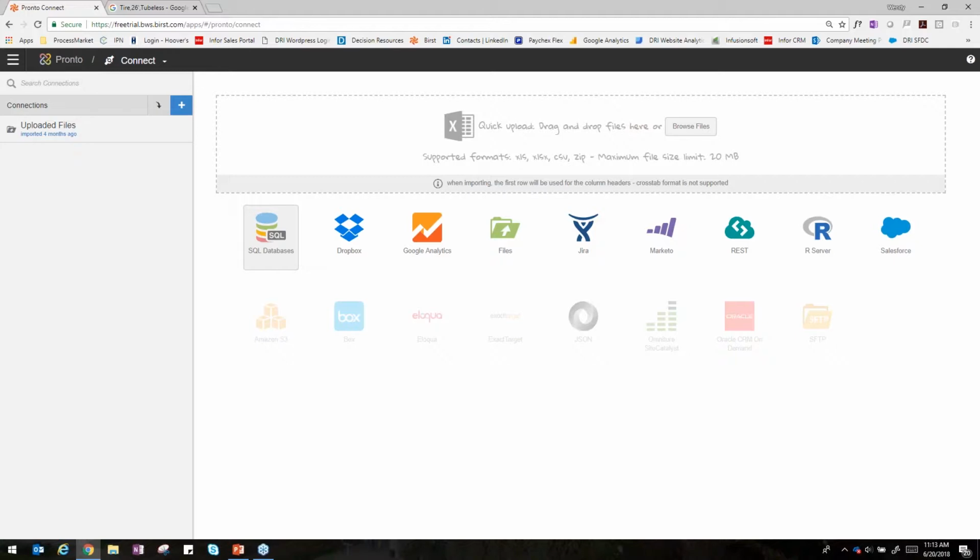SQL databases is first up, and as you know, the CloudSuite Industrial or SyteLine system that you're using is in a SQL database. We can pull data from a SQL database directly. Birst will house any data that it's accessing in the Birst cloud for easy access and also to speed up the use of that data. It's a really nice setup.